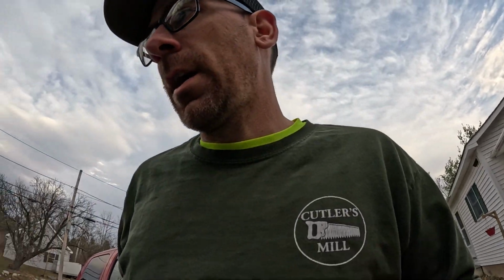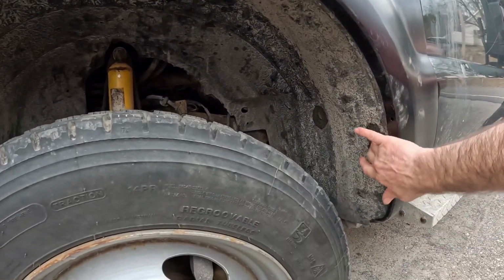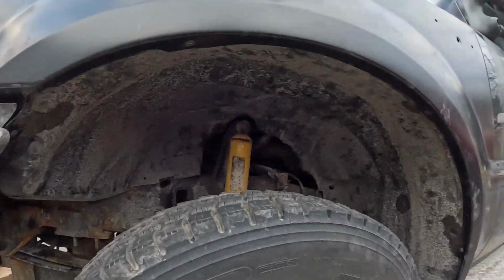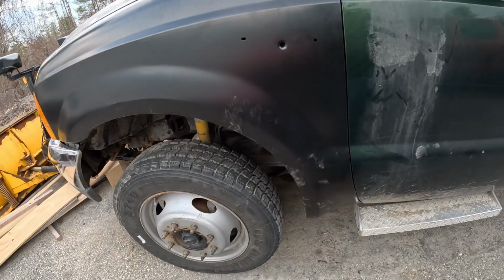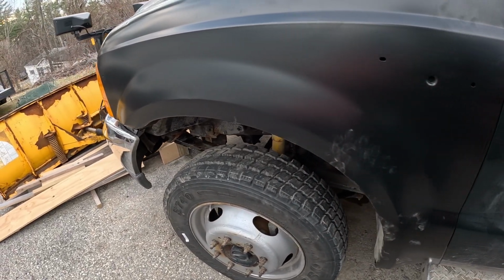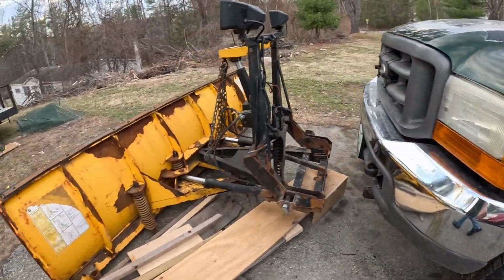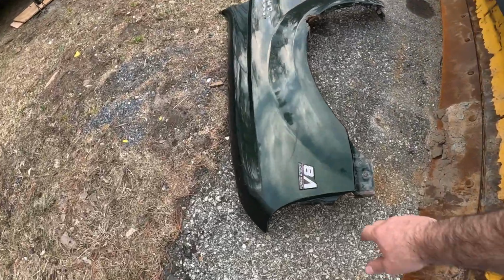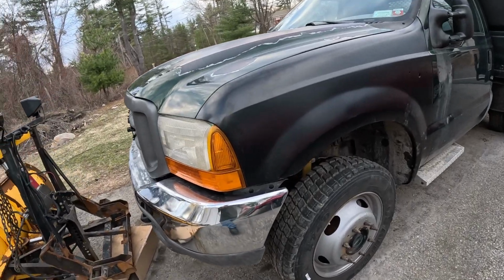All right guys, it's later on in the day. It's actually 6:20 at night. So just came out here after dinner and put the inner fender wall back in. Got it all secured. Decided not to wash it, so my lovely fingerprints. All we have left to do is put the badge on. Not sure if I'm going to peel off the sticker, I can just show you actually. It says Power Stroke V8. I don't know if we're going to try and put that back on here or not.